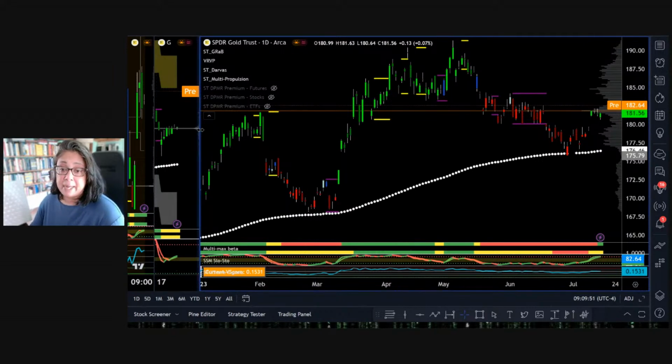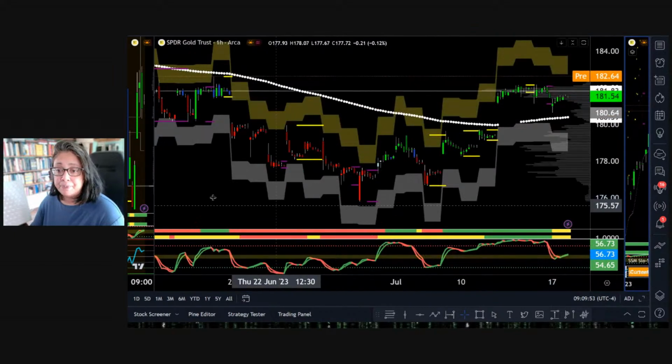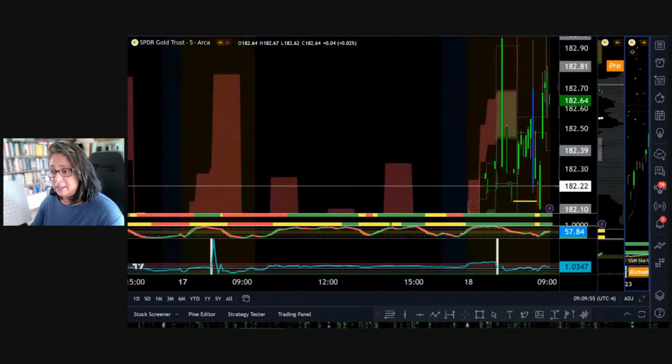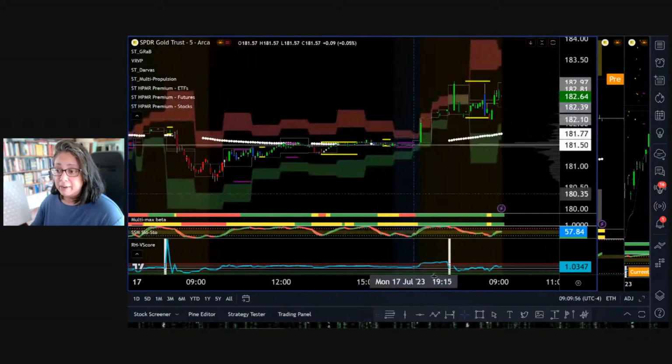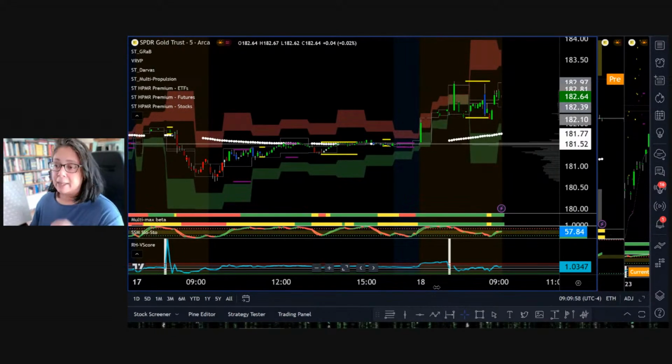Now, gold may not be a bad one to swing trade on a 60-minute time frame or even day trade on a 5-minute, but be really careful, gang. The best follow through on gold are those days where the GC symbol or GLD is tracking with ZB or TLT. When they're moving together, you're going to find there's typically better follow through.